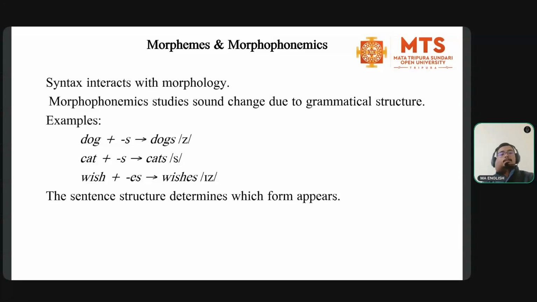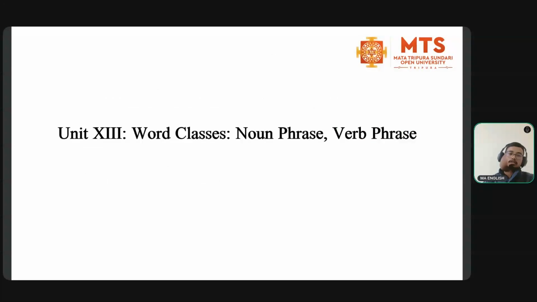All right. So now let's move on to the next unit. That is, word classes, noun phrases, and verb phrases. Right. So now, in morphology, what have we studied? In morphology, we studied words. In syntax, we study phrases, right? Phrases, not individual words. And this is a very important shift.